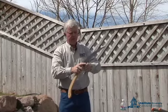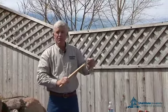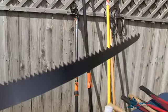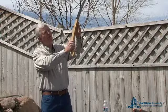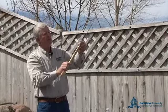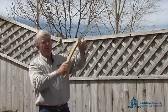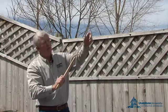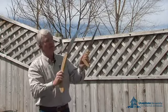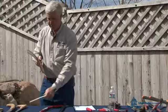This is a pruning saw. This is a folding pruning saw. Very coarse teeth. These are designed to cut when you pull, not cut when you push. So you can be working over your head, using the weight of your body to pull down, and it's a lot easier to do the work by pulling down. You'll notice this has a curved blade on it. When you're dealing with limbs, that curved blade is quite an advantage, whereas the blade on a carpenter saw is straight.